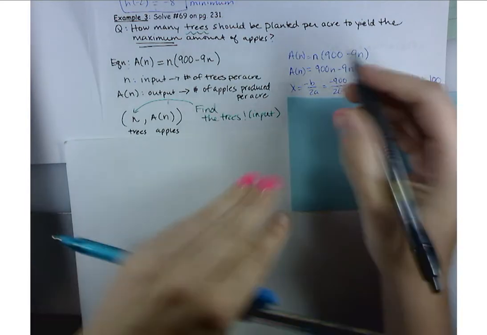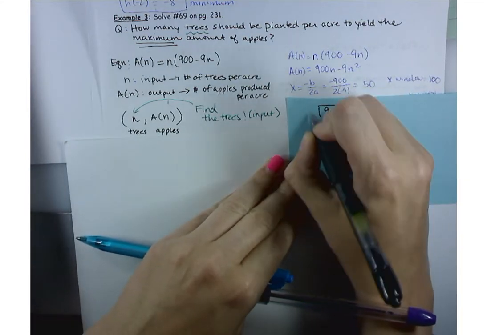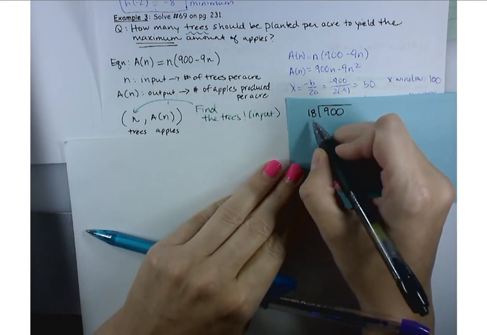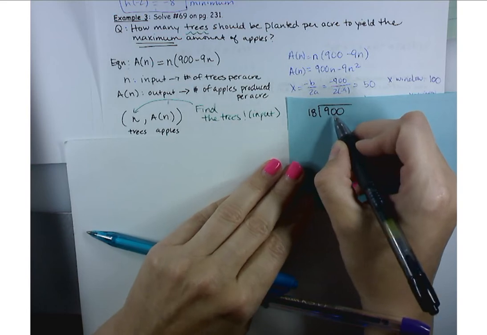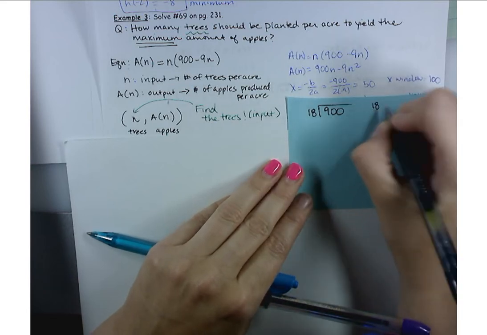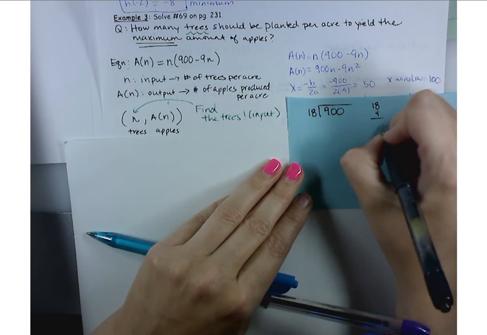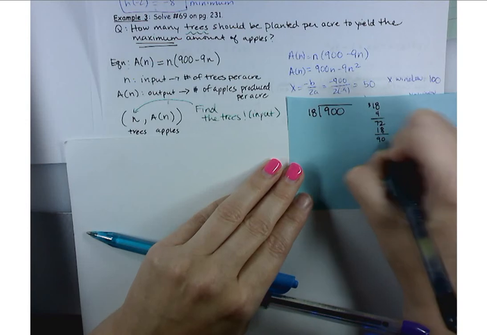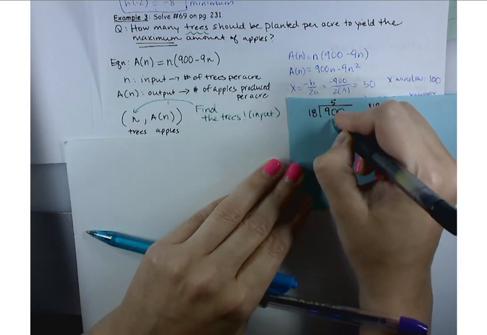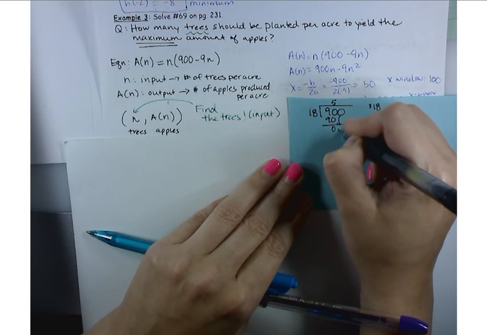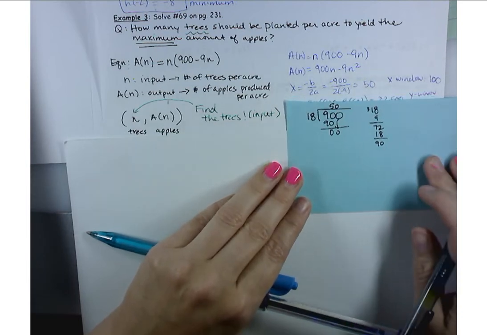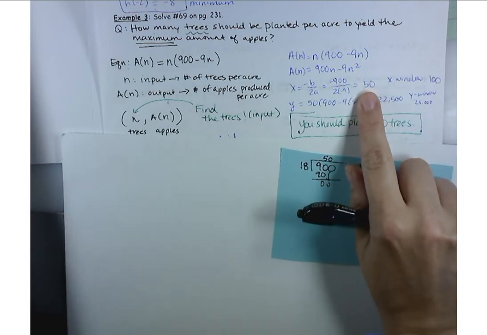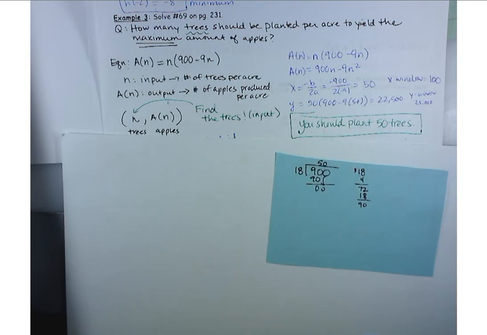And again, if you are doing that without a calculator, you'd ask yourself how many times does 18 go into 90? You could estimate, if that was 20, about how many times would it go in there? I'd probably try 4 first, and then I'd see, oh, that's 72, could I fit another 18 in there? Yep, so that would be 90, so that would be 5, so then it would be 50. Okay? So really, you could stop there. Once you find that it's 50, you know that you should plant 50 trees.